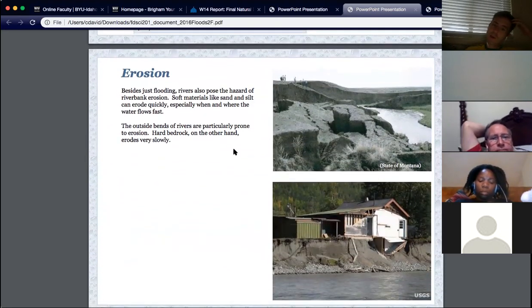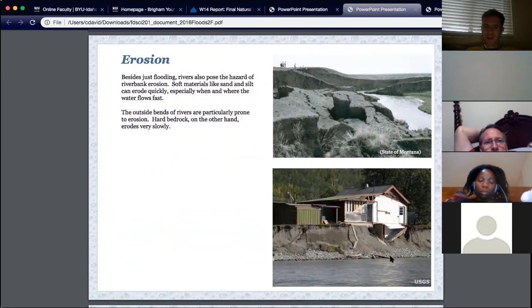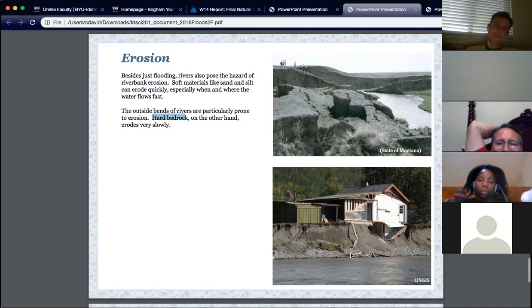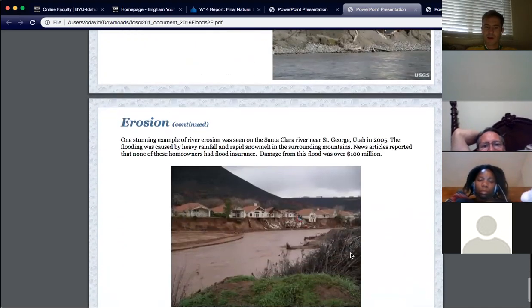Erosion, basically, as you have water moving through, it'll erode out the sediments and can cause a lot of problems. It can take out not just the sediments, but it can actually remove even rocks and bedrock in some cases. But this is a key thing right here: hard bedrock erodes very slowly. So if you're built on bedrock, you're typically a little safer. You're not going to have your foundation eroding out from under you, but it can still erode, and you still have to worry about water rising. So I don't want to spend much more on that.